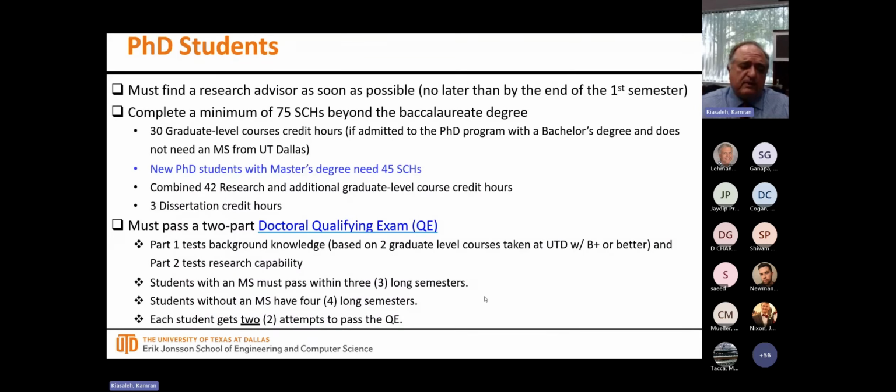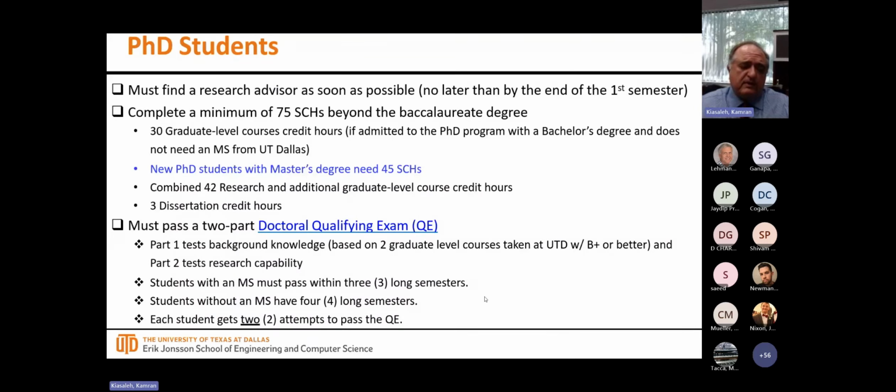One of the mistakes that happens, and I want to warn you ahead of time, is students wait until the third semester to take their second phase, and some fail. In this case, what would one do? In this case, you may have to leave the university. So the second option or second attempt is really within that 3 years. So please pay attention to that. Now, if you come in with a BS degree, no master's degree, you get 4 semesters. But the same rules apply. You need to get on this very early on and make sure that you take care of the qualifying exam first. Please bear that in mind.